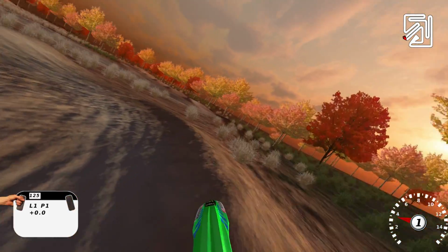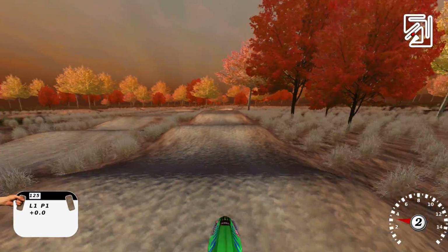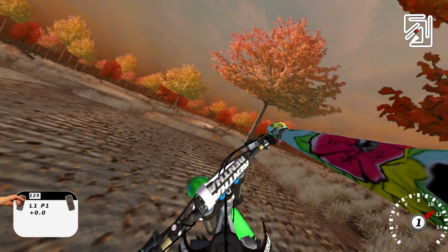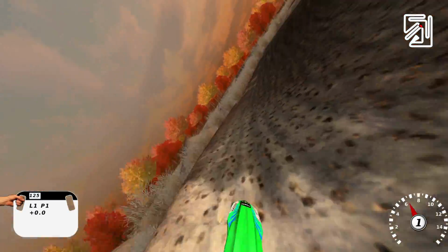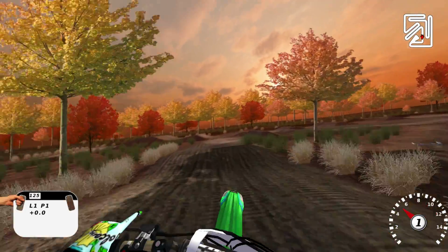But check this out, this is what I talk about when I talk about realistic looking ground textures. Whoa, I'm crashing here. Look at this ground texture. It looks like he's got the leaves and stuff mixed in, it's almost like a two-toned ground texture. I'm loving this track, guys.